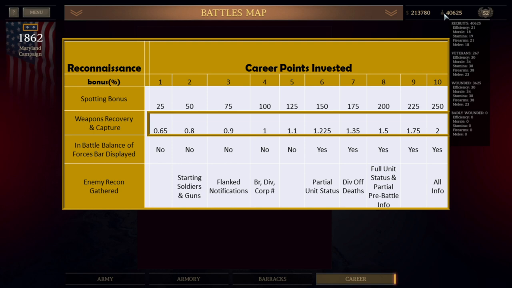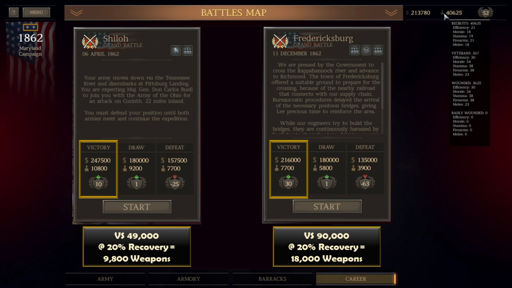One thing about maxed recon that sort of goes unnoticed is how it indirectly scales to AI army size in battle. On Major General and Legendary difficulties, the base weapons recovery is 10%. Maxed recon doubles it up to 20%. With each grand battle, the AI default army size escalates, allowing your 20% coverage to be applied to a larger number.